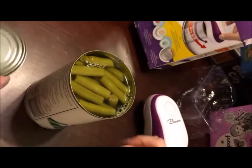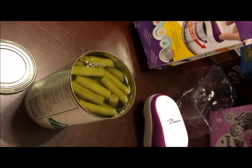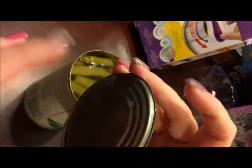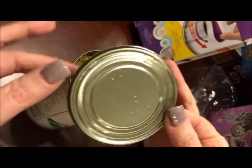I find this to be very helpful for me personally as I don't have very strong hands, and using a traditional can opener is difficult for me. So having something like this is very, very helpful. And I like that it has the safety cut so that there's not any chance of possibly cutting yourself.